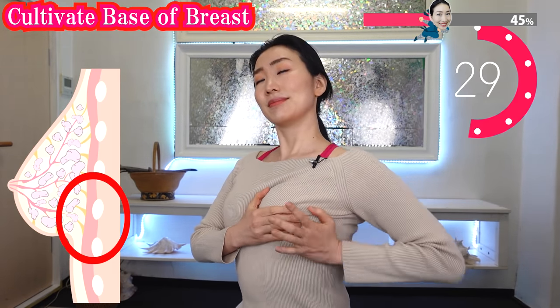Now lift your breast with karate tips. Make your fist like this and cross your arms. And feel stretch in these areas. Other side.